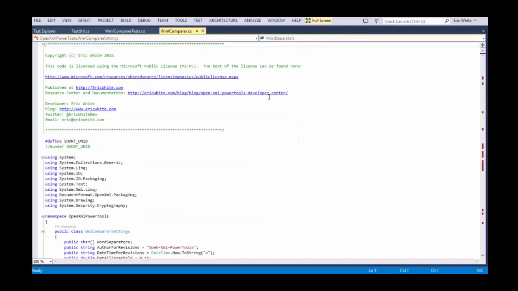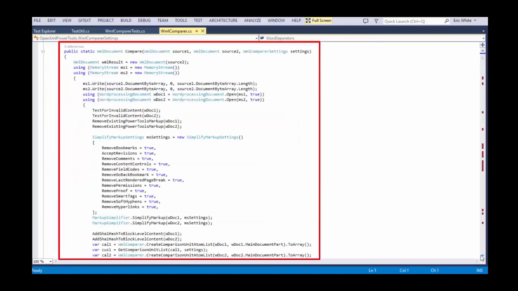The next thing that this module does is it removes existing OpenXML Tools markup. This module will put some additional markup into the document that we can use to assess the document later on. So in order to enable running this on a document that we've already processed with this module, we remove that existing markup.